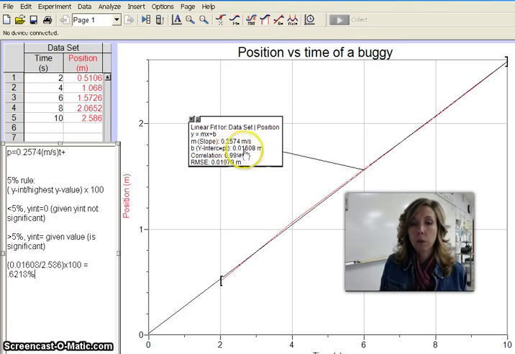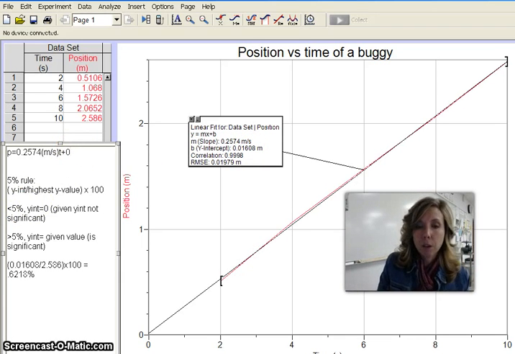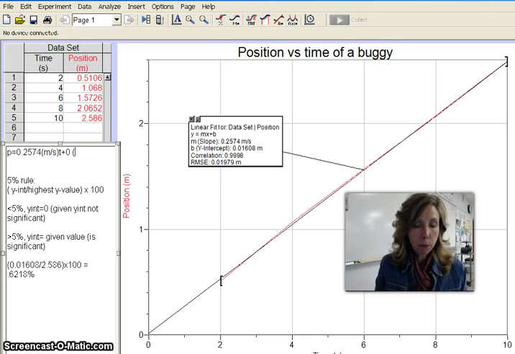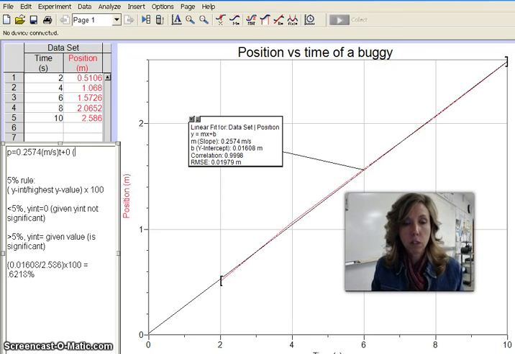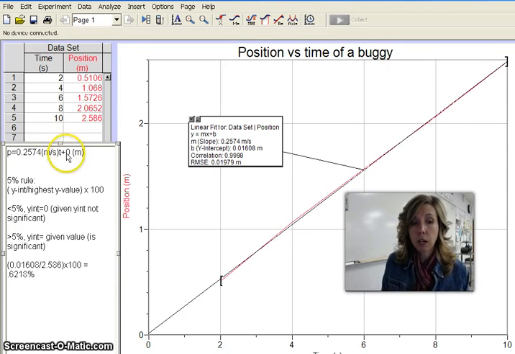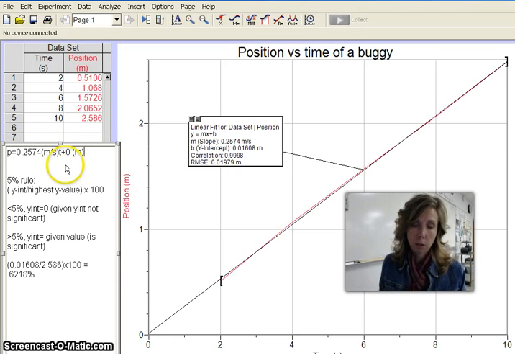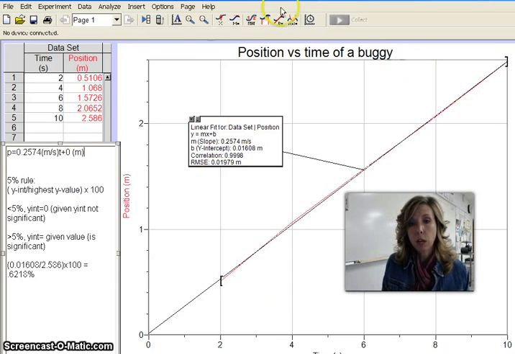So that means this given number that has been estimated from the linear fit line or the line of regression is not significant to this particular relationship. So when I go here to my equation, I'm going to put in 0 for the b-value. And I'm going to put units behind that too, because it is a measurement, it's a value, and the units on the y are meters. So this value that comes from the y would also be meters. So what I have here now is a mathematical model from this data set. In front of you originally we had just the graphical model, but with a little bit of analyzing we have also turned that into a mathematical model.